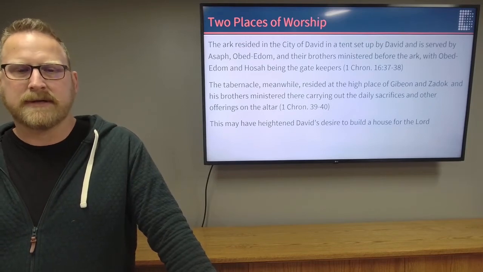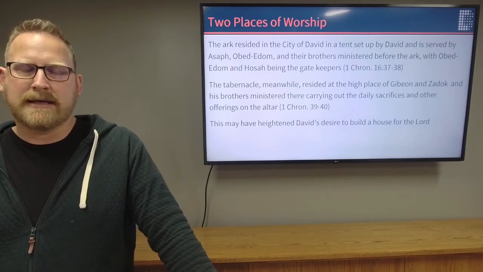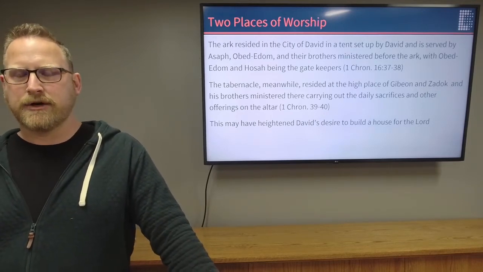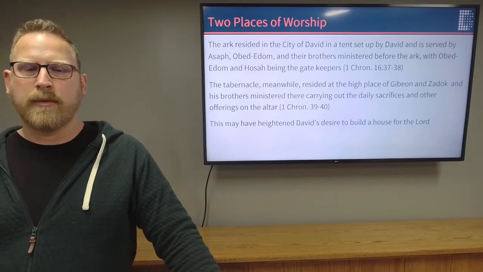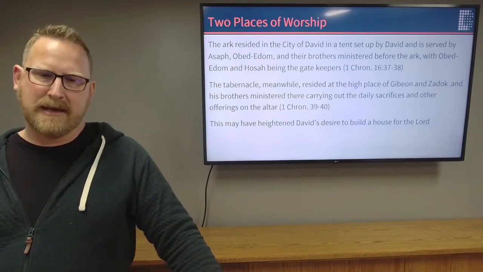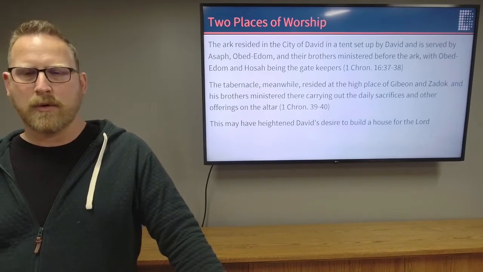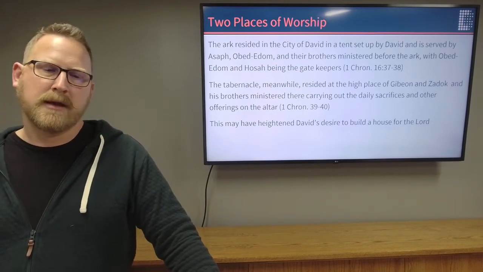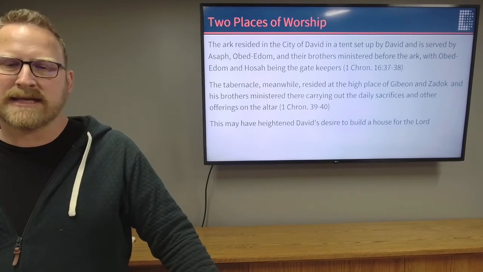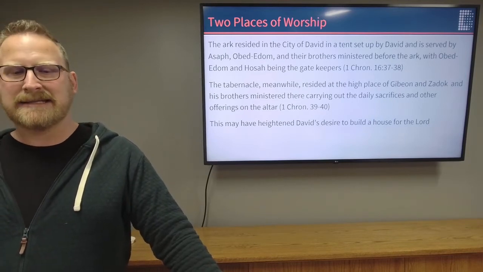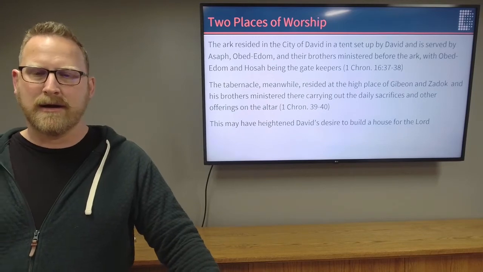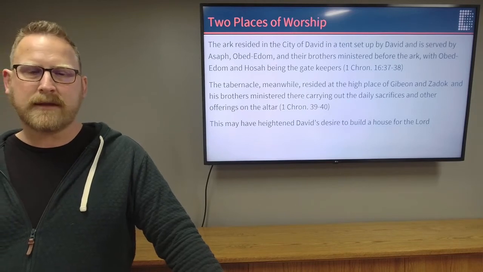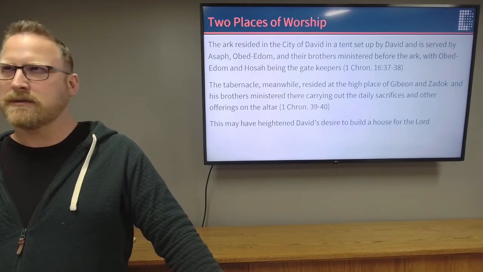Wrote many of the psalms that we have, and so he and his brothers and Obed-Edom and his brothers ministered before the ark, with Obed-Edom and Hosea being the gatekeepers to that. Gatekeepers here being probably a more prominent thing than it sounds. And this tent is set up in Jerusalem. The tabernacle, meanwhile, is residing at the high place of Gibeon, and Zadok and his brothers are ministering there, and they're the ones carrying out the daily sacrifices and other offerings on the altar. How long this was the case, we're not told.